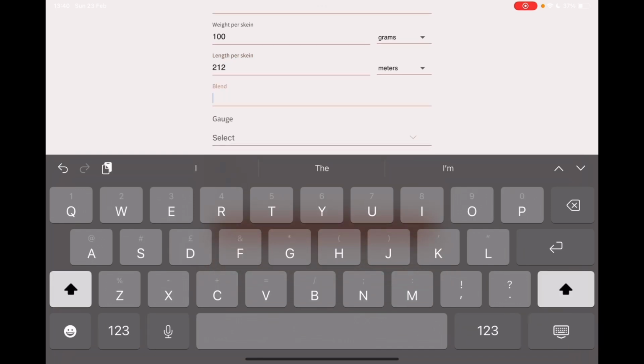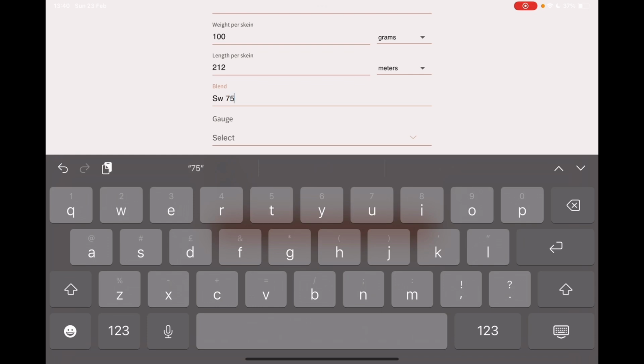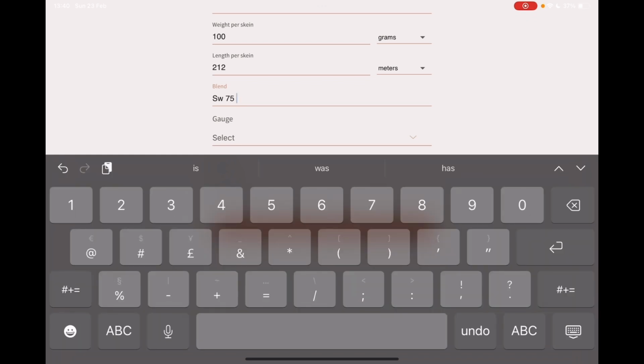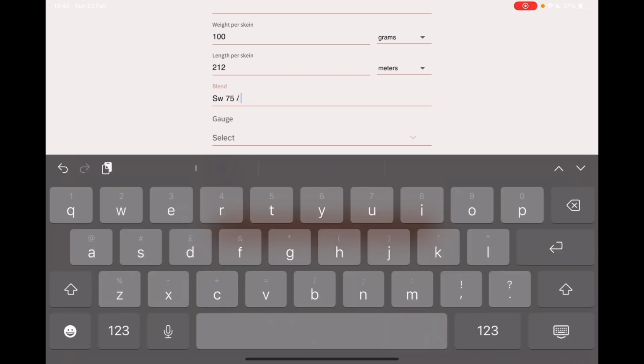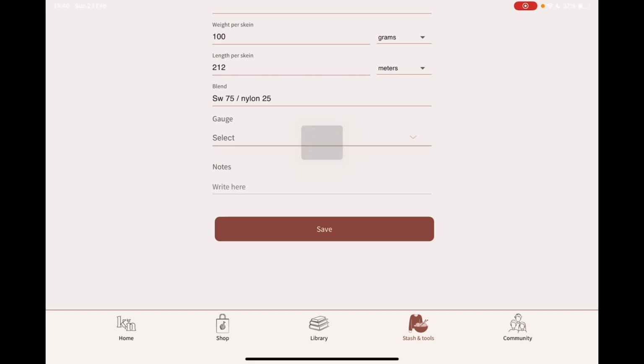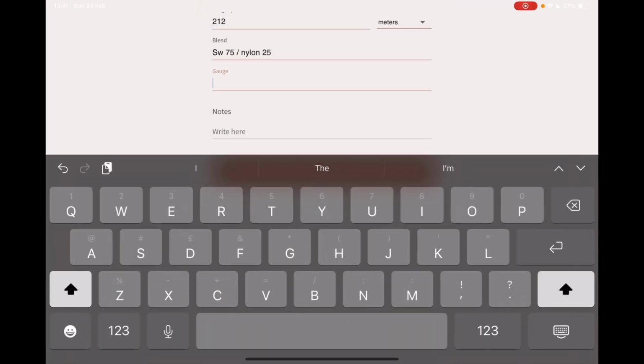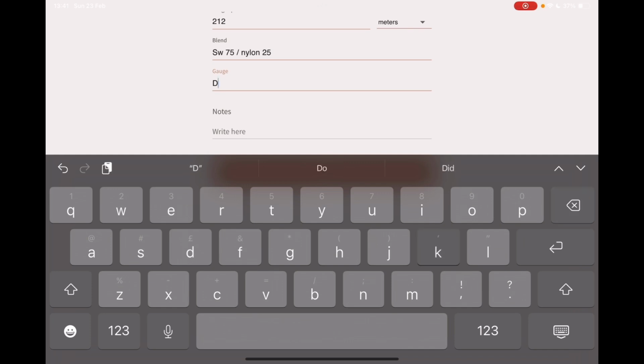Blend, I manually put that in myself, so I normally put superwash 75, and then nylon 25, for example. I'm doing this on my iPad. So you can do the makeup. Gauge, now this I think is all to do with knitting, so you knitters are going to have to tell me here because I don't know what this means. So I just scroll to the bottom and I select other, and then I type in DK. You can type over these, so I use it how I want to.